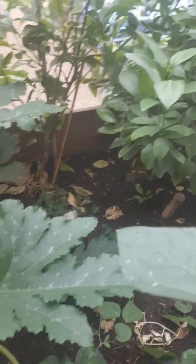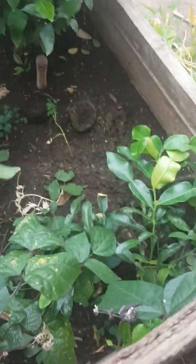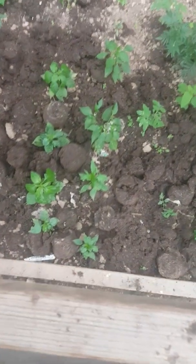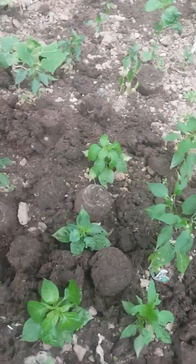I've got calamansi, a lemon tree, a whole load of different courgettes, some melons as well, a few avocado trees. I've got beans, and a kaffir lime tree as well, and goji berries. My indoor beds where I had lettuces before, I've now got peppers and tomato plants. I don't really water them very much, and they're growing quite well, and I've got quite a few different ones.